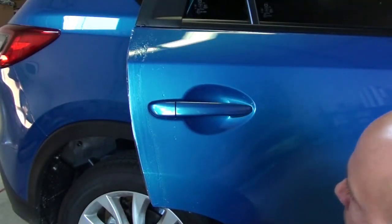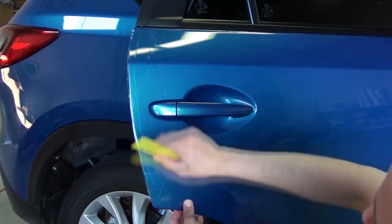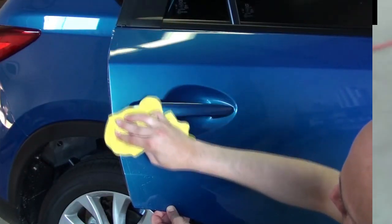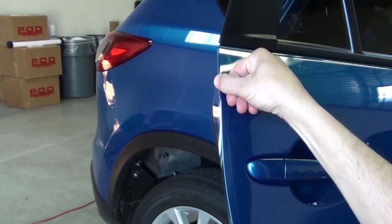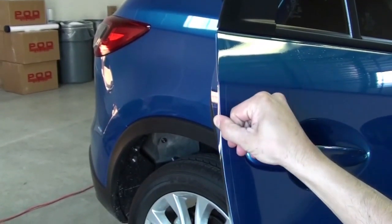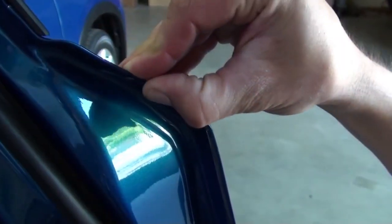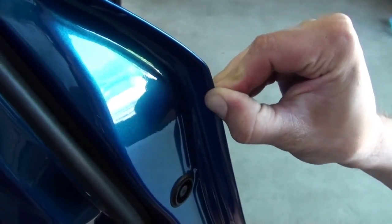Spray with the alcohol solution on top of the film and use the squeegee to firmly press the film into place. Wipe dry. Be sure to let the alcohol solution dry completely before wrapping the edges to get best adhesion. Next, carefully fold the film around the door edge in 3 steps, each time pressing the edge down another 60 degrees. Finally, check to ensure that all surfaces are well secured with finger pressure.